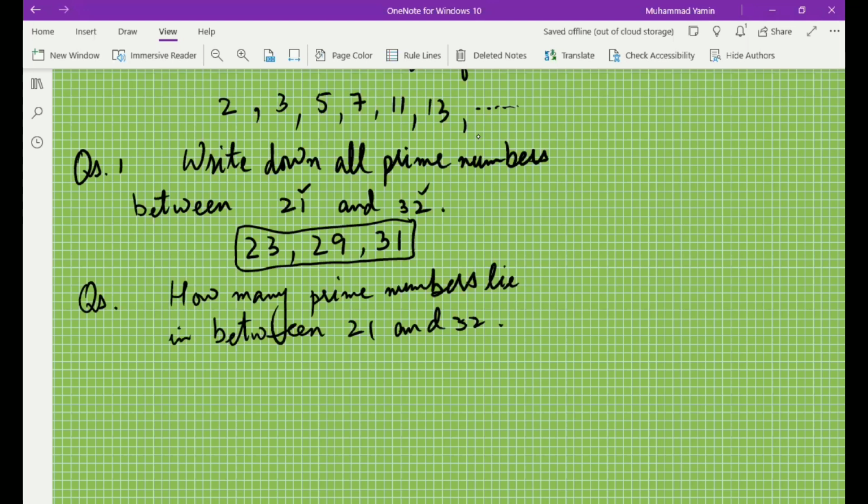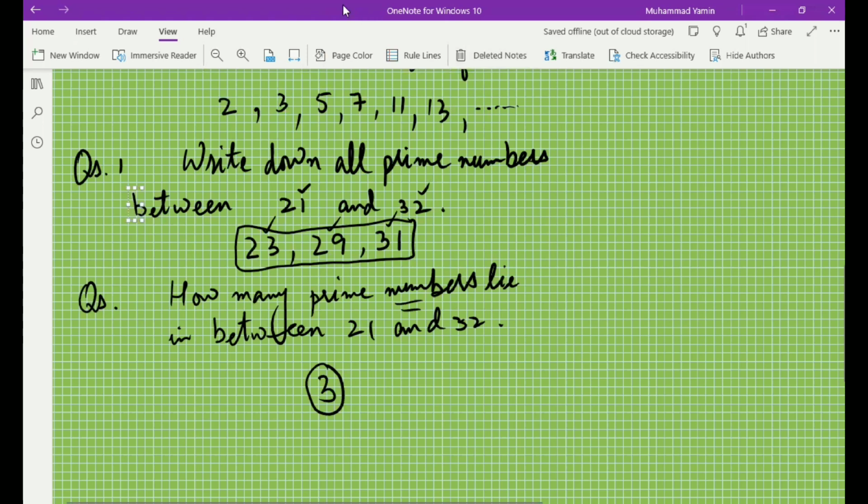Again, you have to analyze and see; these prime numbers should be in your mind. But what you have to do is, you will not write these three numbers there. If you write them, then it is an incomplete answer. You have to count them, 1, 2, and 3, and you will write number 3 here. You have to write down the number of the prime numbers that are appearing there. So in this question, you will have 3 as the final answer.